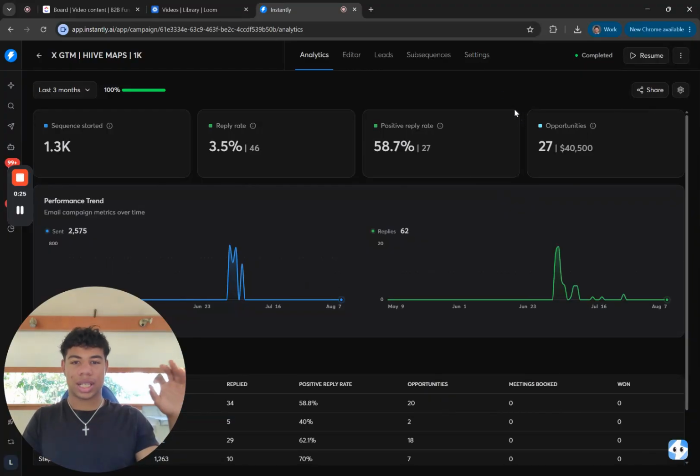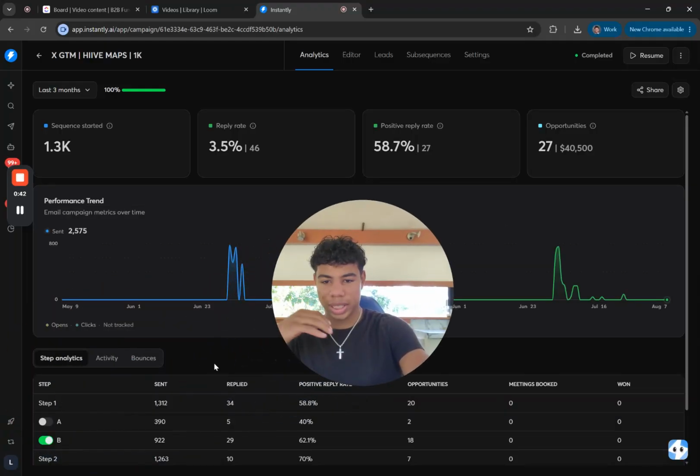There's a couple reasons that this campaign performed better than most. I'd say an average KPI is maybe one lead per 200 to 500 contacted when you're running outbound at scale. Like we send tens of thousands of emails per day. But for this one, it got one lead per about 50, a little bit less than 50 contacted.